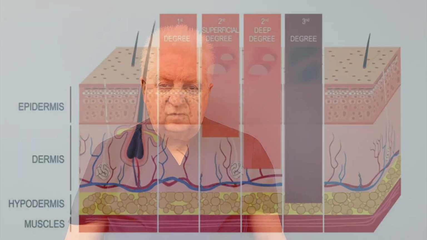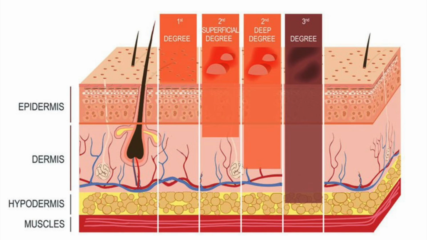One is depth. A primary burn is that of the outer layer of the skin. The second degree burn causes blisters at the junction between the first and second layers of the skin, the epidermis and dermis. And then there's a third degree burn, which involves the deepest tissue, the subcutaneous tissue. And so the first two types of burns, of course, hurt a great deal.